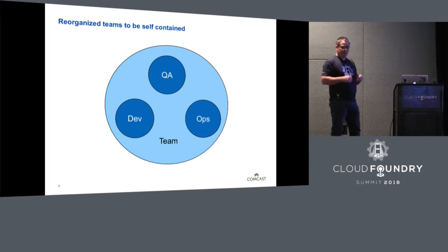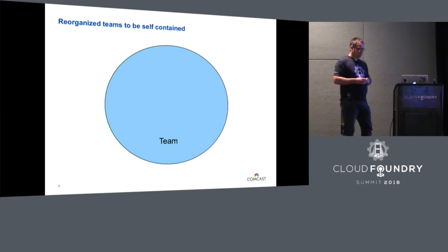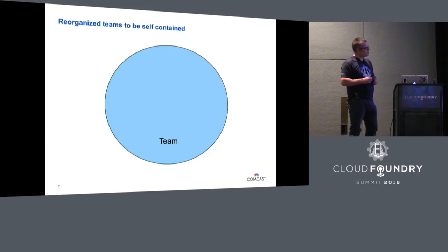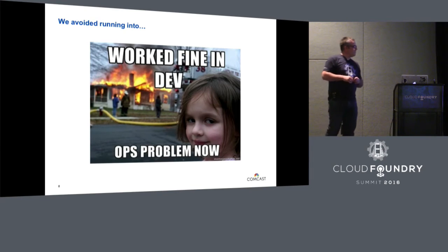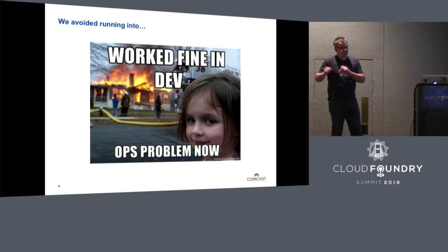We started pairing, and it was the right way — it was like an epiphany to a lot of us. This is how we remove the labels. What we ended up with was one team, one unit, all cross-trained — everybody knew everybody's job, at least to a functional extent. Once we had that team, we decided we had shared responsibility, shared accountability to succeed as one. When we got on calls, when we were troubleshooting issues, bridges, and production outages, there were no arguments. We all succeed and fail together. When you have that shared accountability and shared responsibility, you start to succeed, and the DBA doesn't go away crying at night.